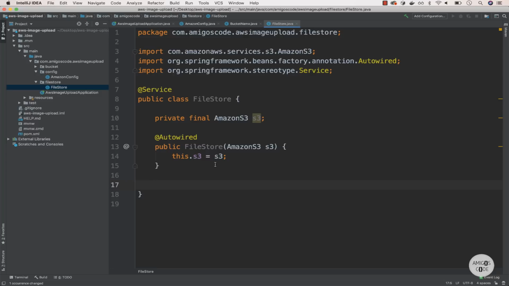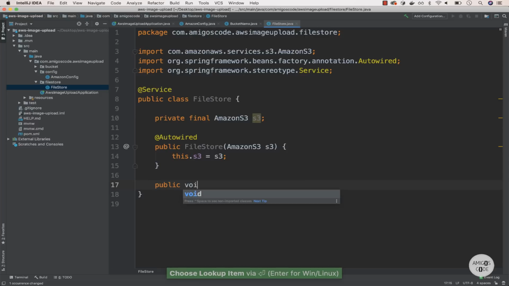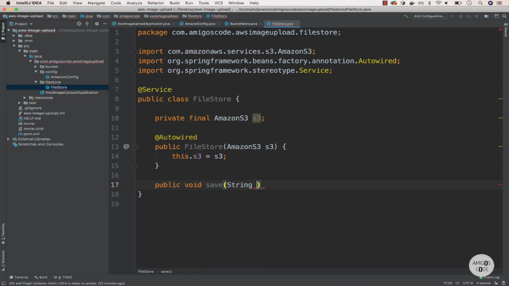So what we're going to do here is simply create a method, so public void, so we're not going to return anything, and simply say save. Now what we need to specify right here are a couple of things. One, we need the path. The path will be the bucket name plus any subfolders that you may or may not have.